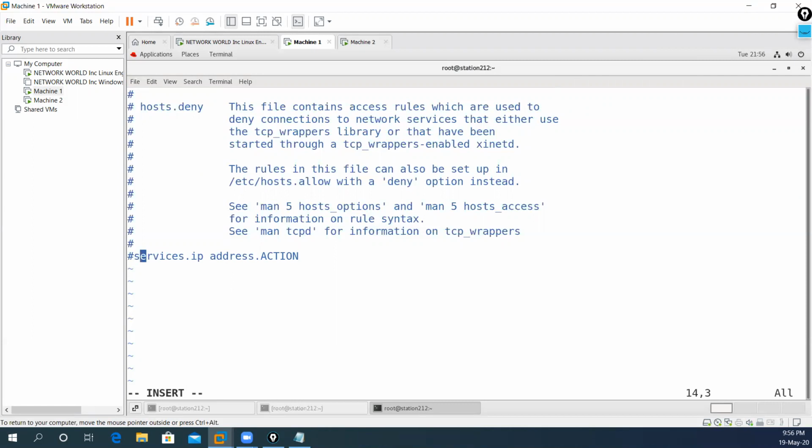This is my sample command for you. So in the case of service sshd, IP address 192.168.30.222, and action deny. This means the 30.222 IP address should not be allowed to do SSH on this local machine, 212.